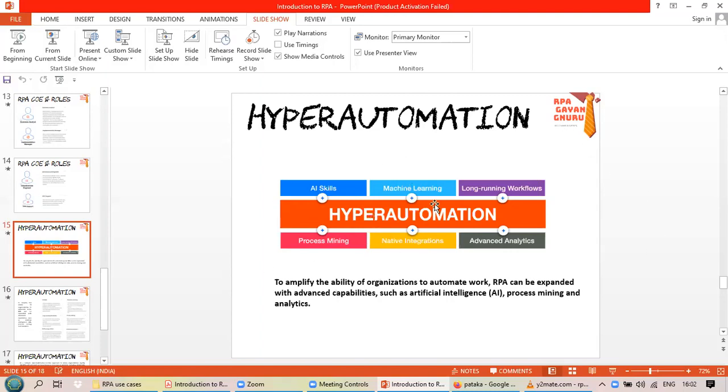So let's look at what all of these things mean. In our course, we will not be learning about them, but since you are going to be in this industry, you should be aware of things going on and all the buzzwords. Okay, so after RPA, down the line, if I want to study further, I can learn any of these skills then? Yes.